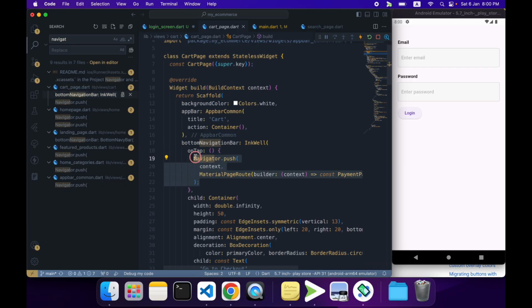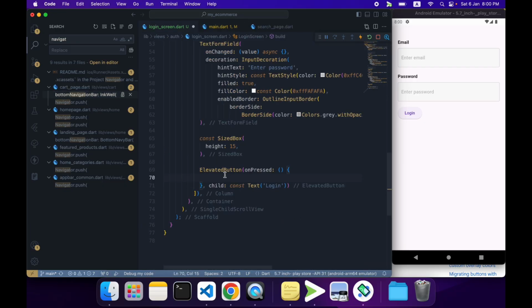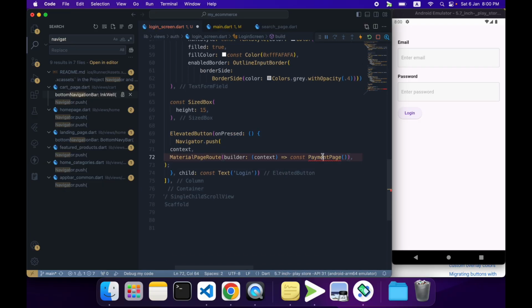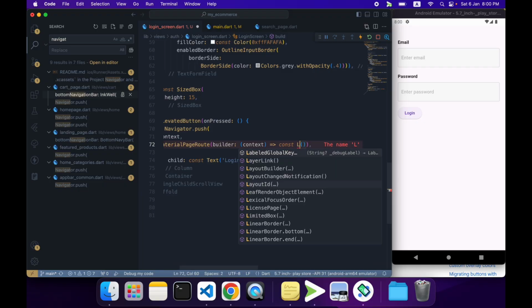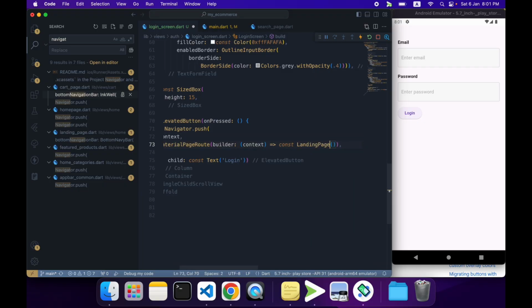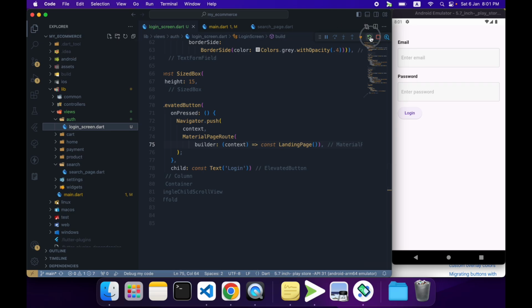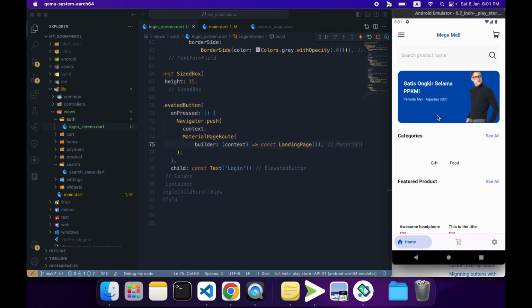I can simply copy it and reuse it right here. So when the user clicks on this login button, I want to go to the landing page. Restart the project. Now if I click on this login button, it takes me to the landing page. Awesome, that's working.